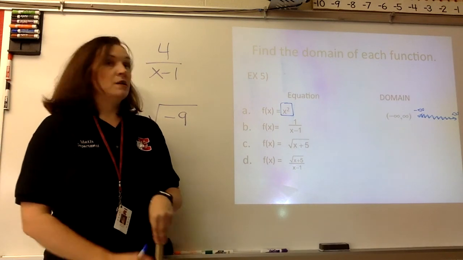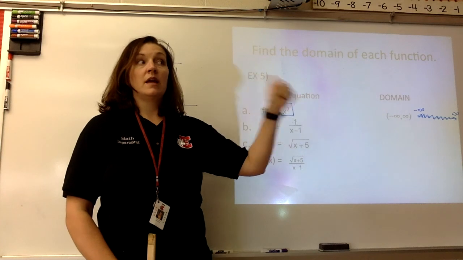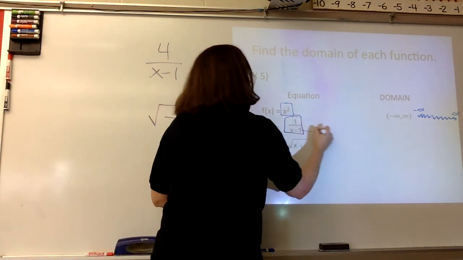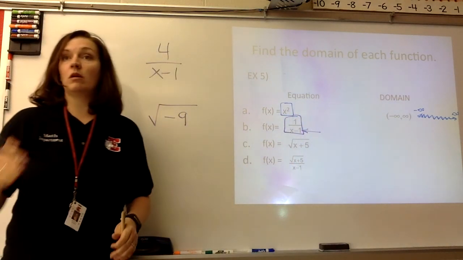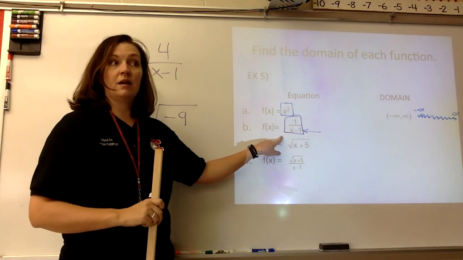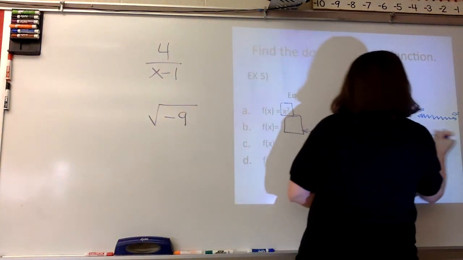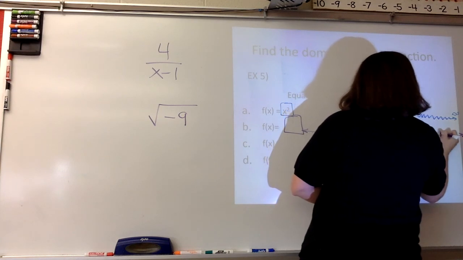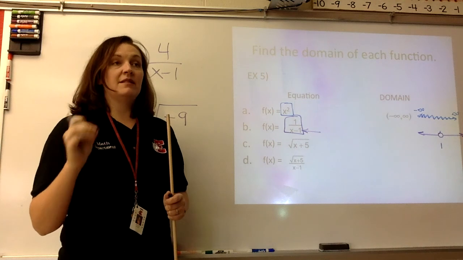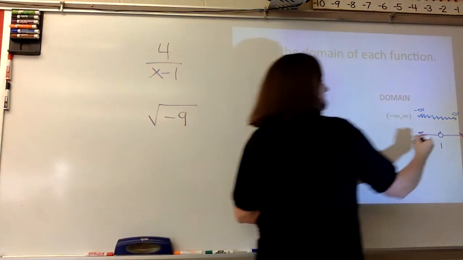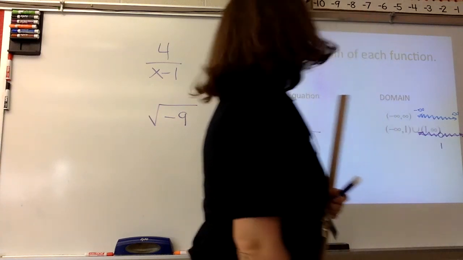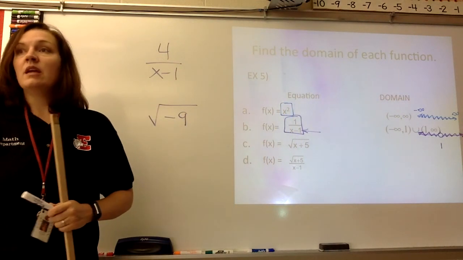All right, letter B. Do I have a denominator? Yes. So when I look at letter B, here I have a denominator, which now employs the rule I cannot divide by 0. What is the only value that x cannot be? 1. So over here on my number line now, at 1, I have an open circle because I can never ever use 1. It will violate the denominator, which means I can use every number to the left, every number to the right, and we write that in 2 parts.